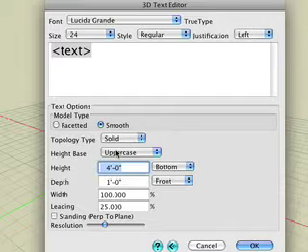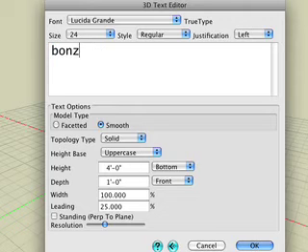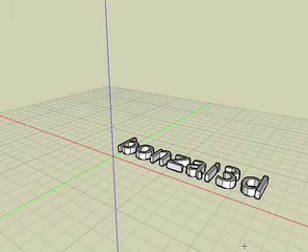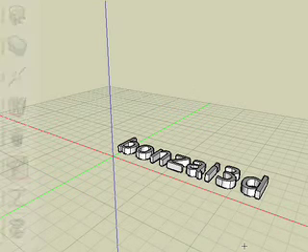A single click anywhere in the project window defines the origin for your text. Doing so also invokes the 3D text editor dialog. It is here that you type in the text to be generated. Options within the dialog include choosing the font type, its size, style, and justification for the text. Here we type bonzai3d into the text field and click the OK button to exit the dialog. And our text is generated at the location we clicked previously.